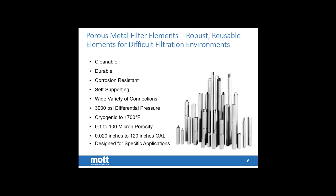Because of the durability, these elements can handle upwards of 3,000 psi differential pressure and are capable of being operated from cryogenic to 1,700 degrees Fahrenheit. We'll select the media appropriate for your application and can custom design these to any diameter or length you need. For liquid filtration in refineries, we're looking at 0.5 micron, potentially 0.2 micron depending upon the specific refinery and amount of catalyst fines, and overall lengths on the order of 60 to 80 inches — that tends to result in the most economical design configuration.